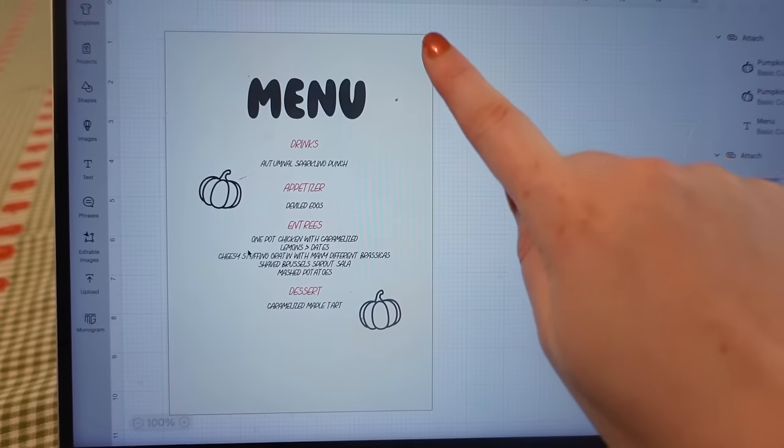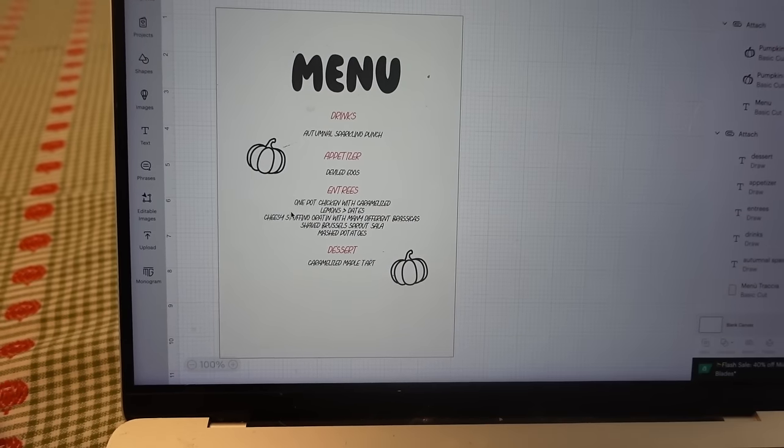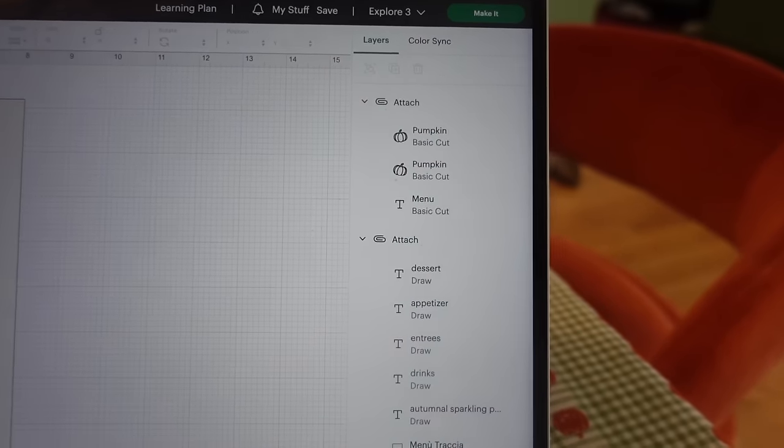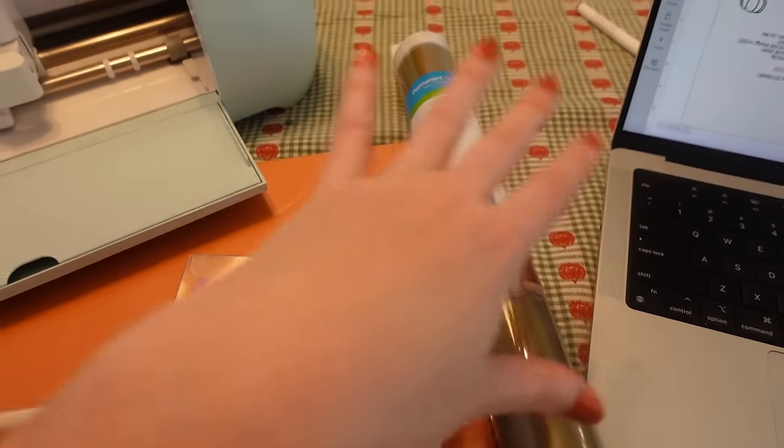You can think more about what you want to make versus agonizing over how you're going to make it. Today's craft is very seasonally inspired — I'm going to be putting together a menu for my upcoming fall dinner party. I have gotten really into hosting dinner parties. I did one over the summer and it was a blast, so obviously I had to do one for my favorite season, fall. I wanted to take it up an extra notch by making my own menu to set the table with. Here is the menu I made in Cricut Design Space — a true game changer combination of cutting and writing. I love my Cricut because it makes my handwriting look amazing. I'm going to do orange paper, stunning markers, and gold vinyl decals.